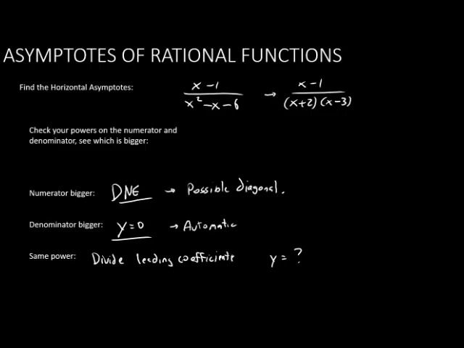Now, if we look to our rational function here, on the numerator, we have x, which is first power. We say it's first power because it has no exponent. However, because you have an x, you can write the invisible 1 up above to remind yourself that it is first power. In the denominator, we see that we have x squared, and we'll say that's second power. Therefore, we'll say the denominator's power is larger because it's second, where the numerator is first power. This also means we can automatically say that our horizontal asymptote will be y equals 0.